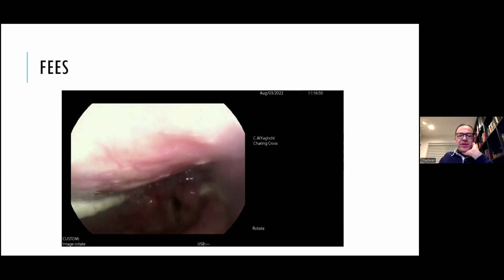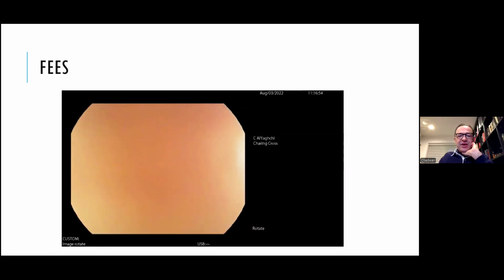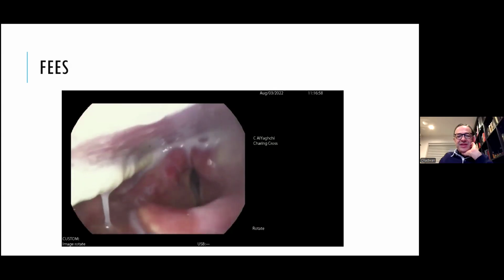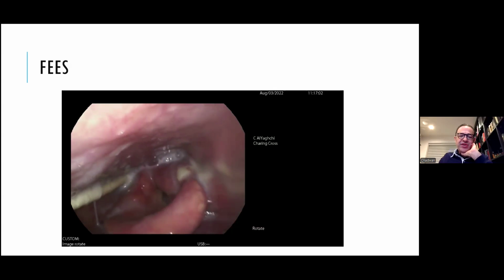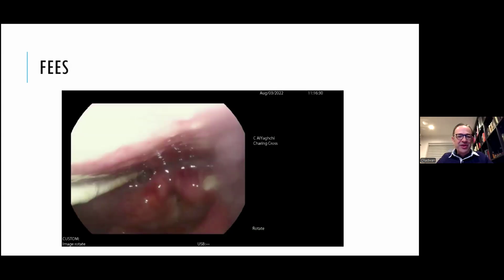They're struggling here with their oral phase a little bit, and because of ITU and all of that, but you can see significant aspiration. You can see they have unilateral vocal cord movement. This patient has post-radiotherapy posterior glottic stenosis that was dilated. You can see the residue. You can see contrast material going in, penetration through the posterior larynx interarytenoid area. And that's just like a bad example. Not every patient is this poor in their swallowing function.